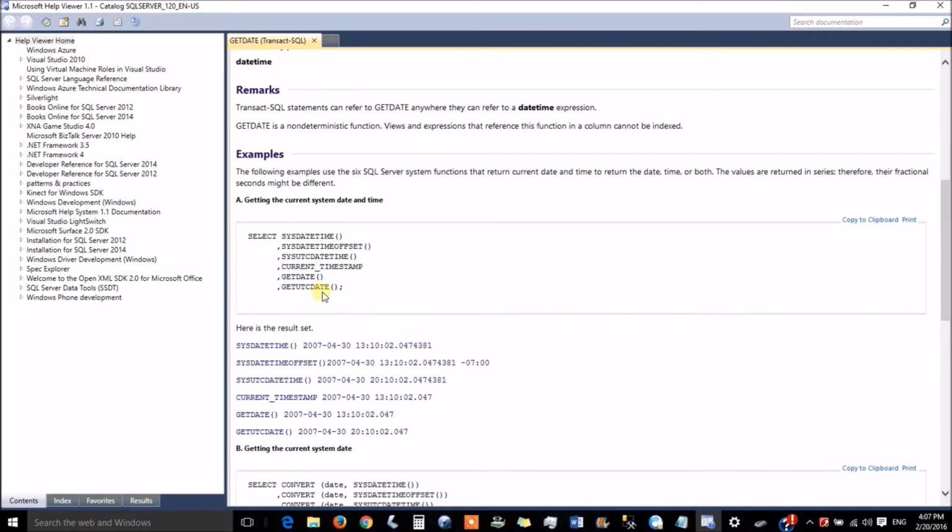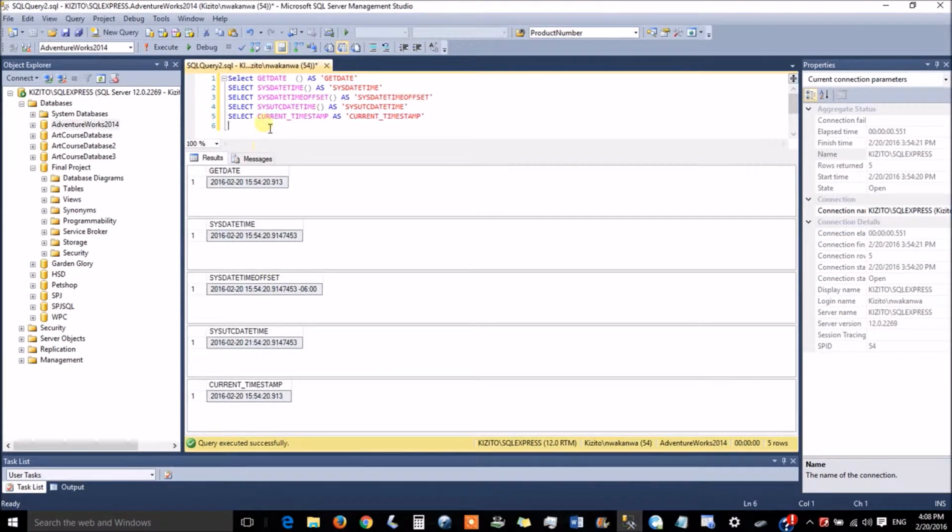GETUTCDATE. In the GUI, kind of confused right now. Right then, close the parentheses, label the column.